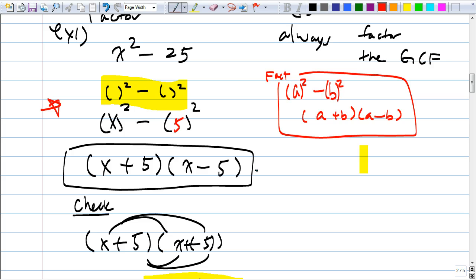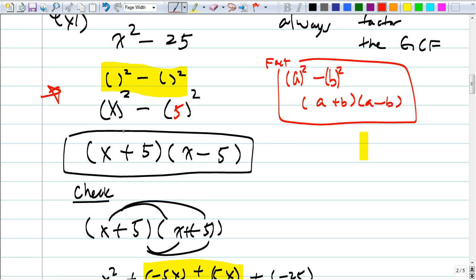Okay. Right. So if you know the pattern, that's what you're basically doing, right? Exactly right. What Paul's saying is if I have x plus 5 times x minus 5, it's really first term squared minus second term squared. Yeah, that's the pattern that I'm showing you. Exactly. But when you want to check it, you just kind of multiply it out. Does that make sense? So let's check.